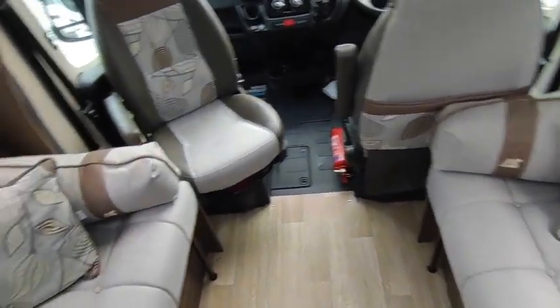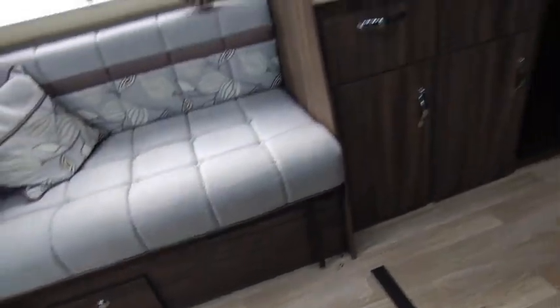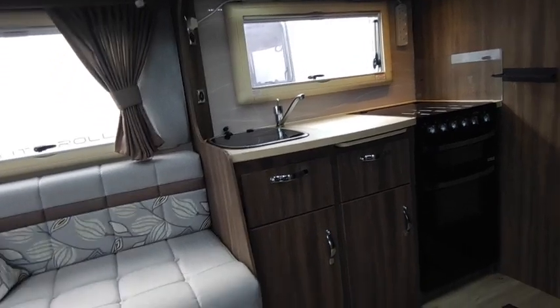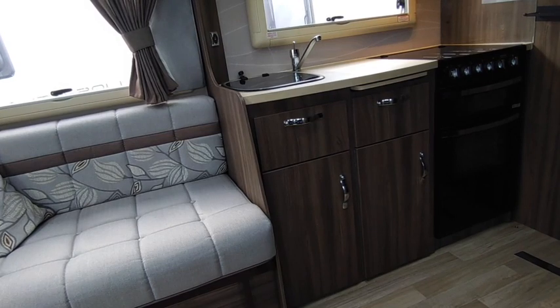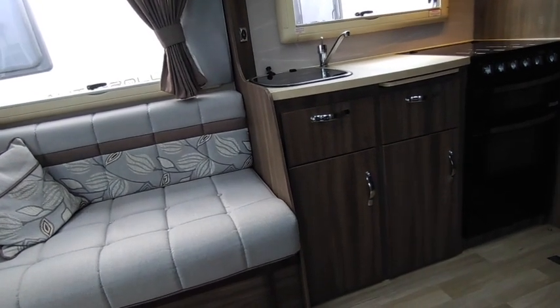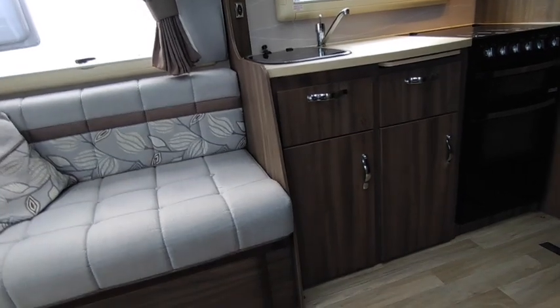It needs a good detailed valet but it doesn't smell of dog or smoke — it's just a little bit grubby and will clean up really nicely. Being honest: it's peak Easter season and we struggle to spend days getting stock vans right before they go out. Condition-wise it's fine; spec-wise it's amazing; price-wise it's spot on. It's cheaper than any other Carinium I can find of this age in the country, and it's the better model — the Duo with single beds, which is the one people want.